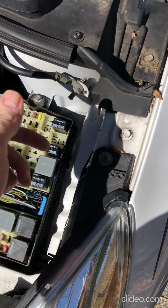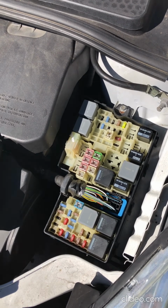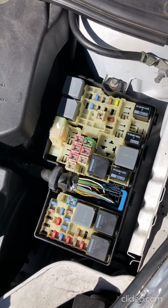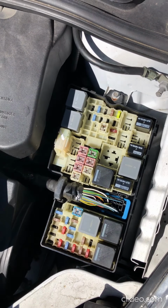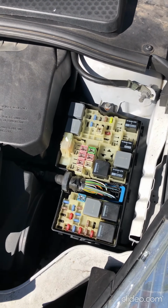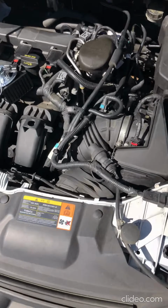One of these controls the air conditioner. I'm not sure what the other one does. But you want to test these first. If both of those work okay, or if you swap them out and you still have the horn not working, there's a few other problems it could be. I think there's actually a switch in the horn itself under the steering wheel. That we're not going to look at today.